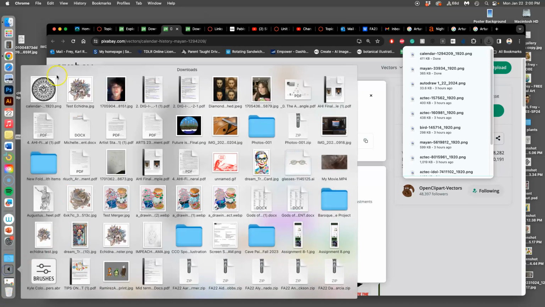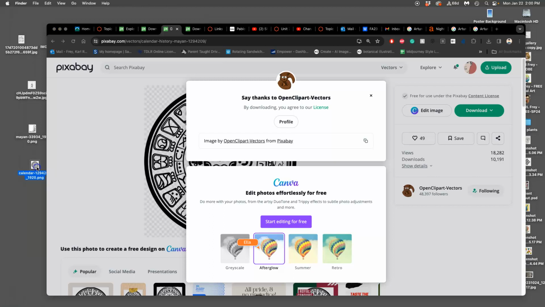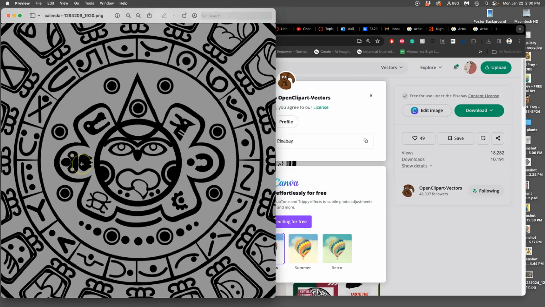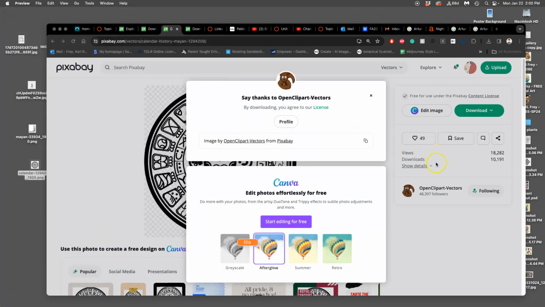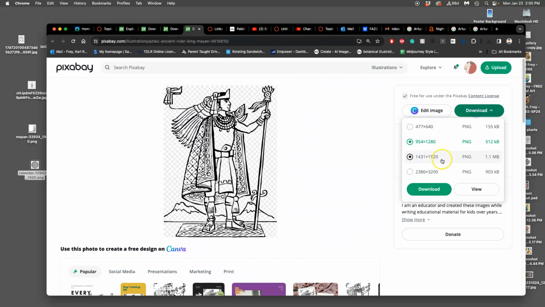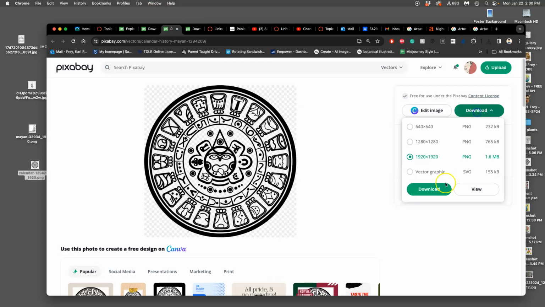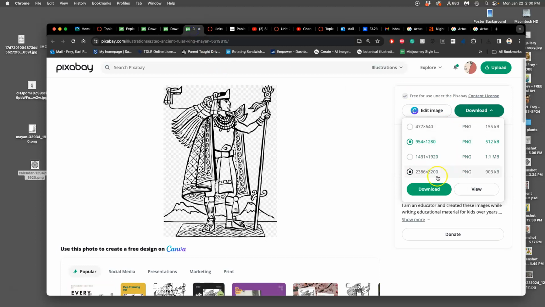And then grab it. And all of these are really, really high quality line art images. You don't have to worry about that through Pixabay. Download. Now here, you saw that the others had a vector option. And we're not learning vectors yet, but when we get there, you can also use vectors from Pixabay. This one is not a vector, but it has a really large one, which is the last.